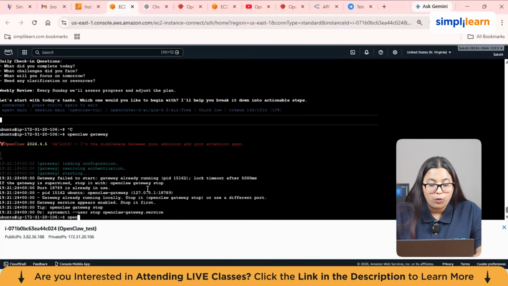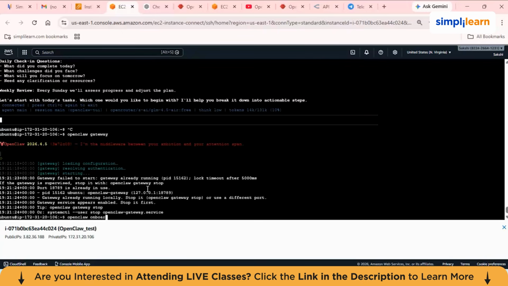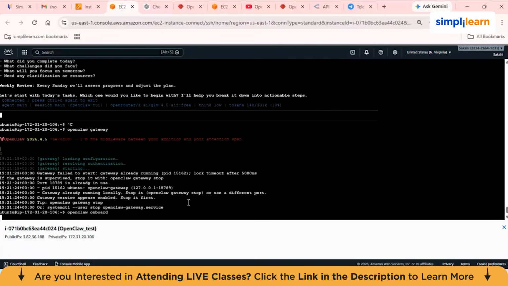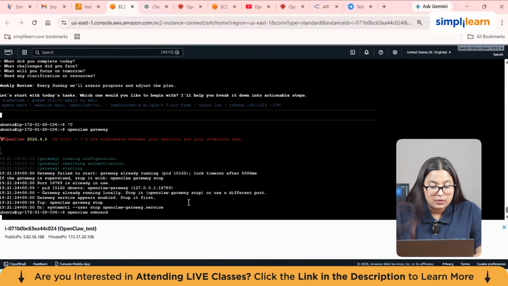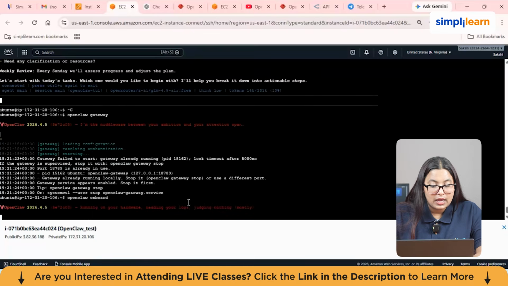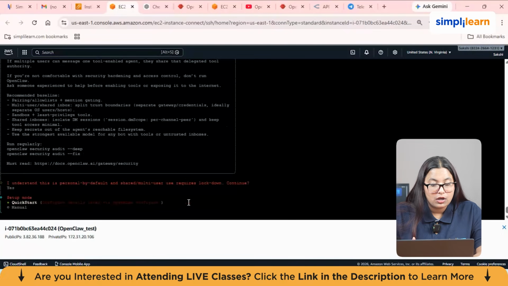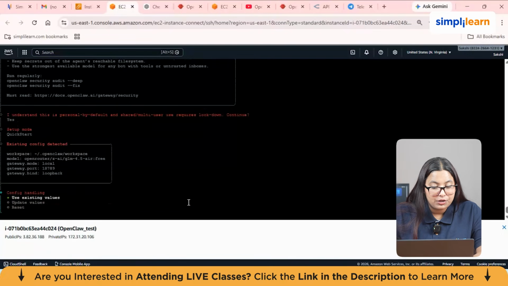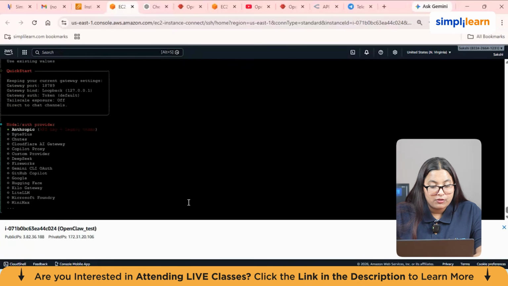Here I'll write OpenClaw onboarding. Then I'm going to choose yes again and then quick start again. Here I'm going to choose configure handling, I'll choose use existing value, and then we'll move forward.